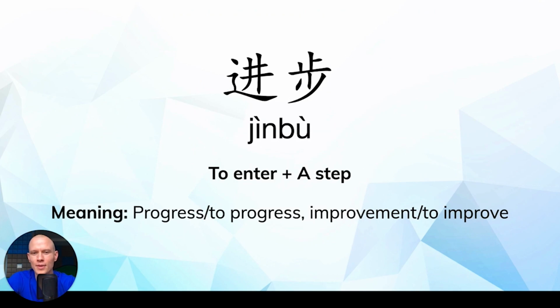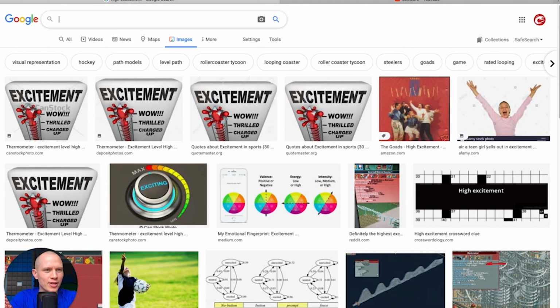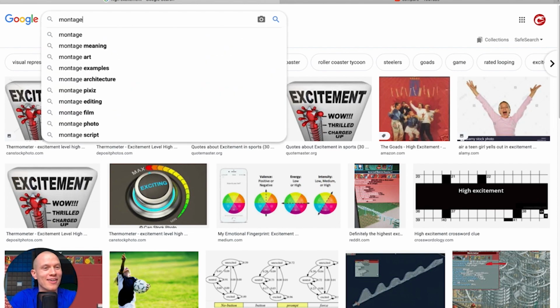Let's move on. 进步, to progress. So there's a very clear definition, but let's visualize that definition. It has to be a visual. How would you visualize progress? Getting better and better at something. So the first thing that comes to mind when I think of 进步, like progressing, is those montages, like in Rocky, for example. He's all right at boxing, but he gets beaten, and then he has to go through a montage of training. I have this factoid in my mind that over half the runtime of Rocky 4 was montages. That's apparently, or something like that.